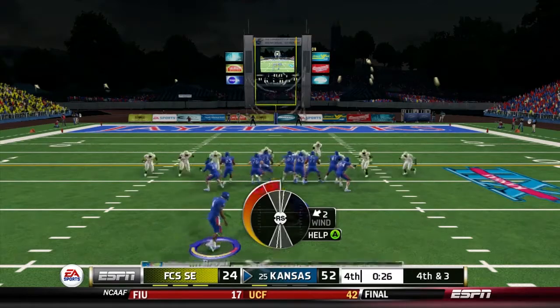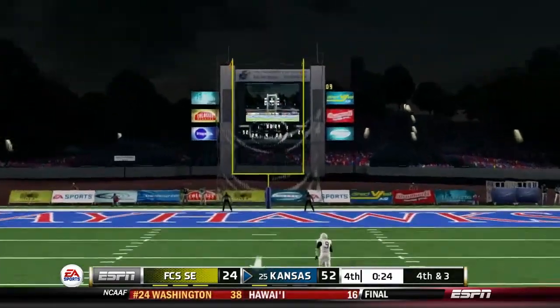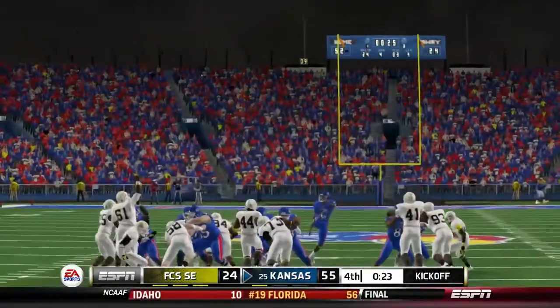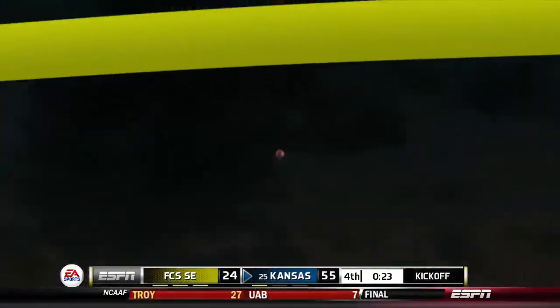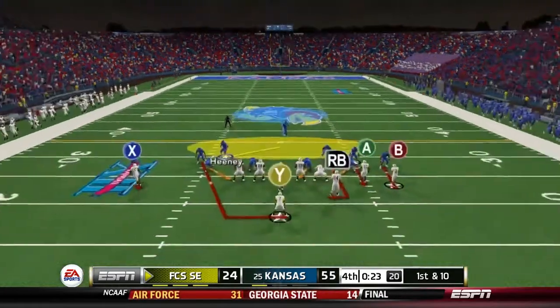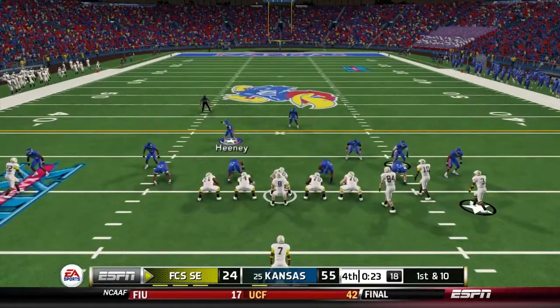Going to try to run out the score. We are going to let our freshman kicker kick a pretty long field goal, and he drills it, making the score 55-24. Want to get him some confidence going into some bigger games. He can't kick very far, but he kicks well enough to hit that field goal.